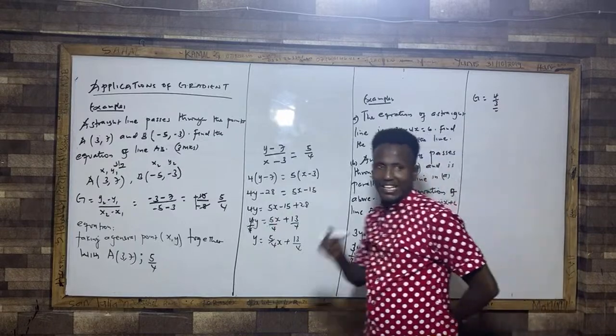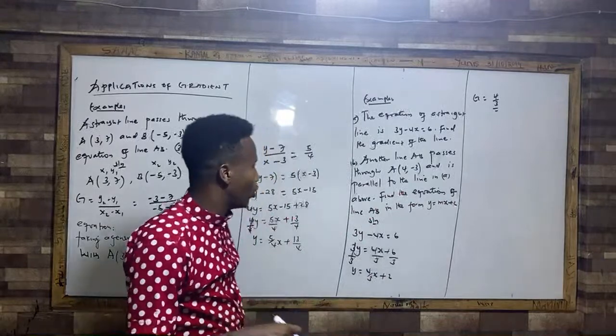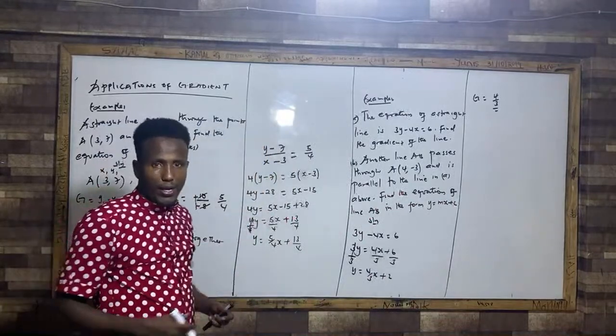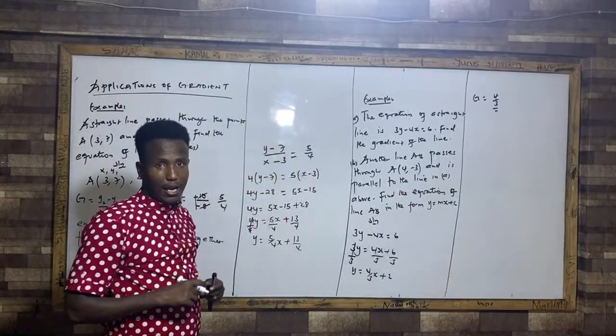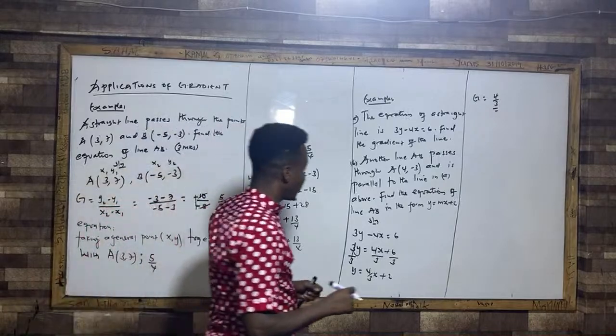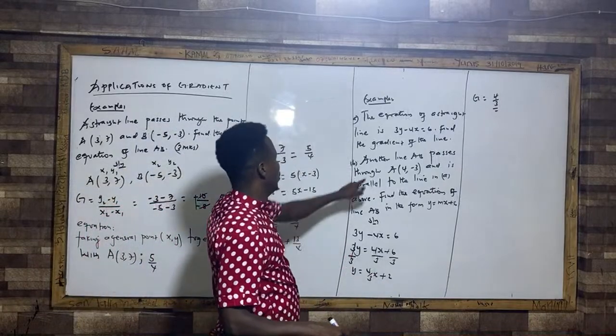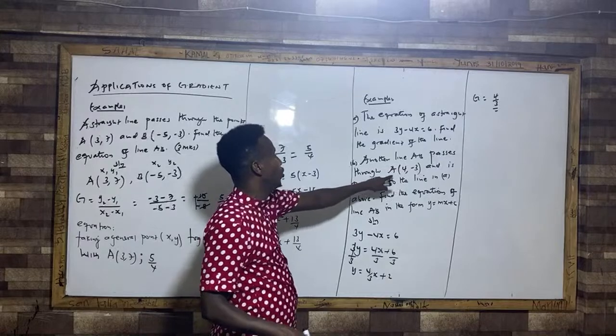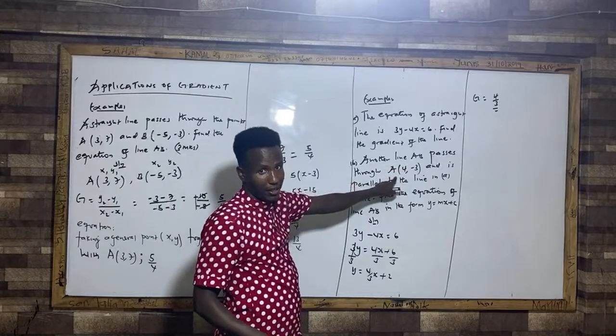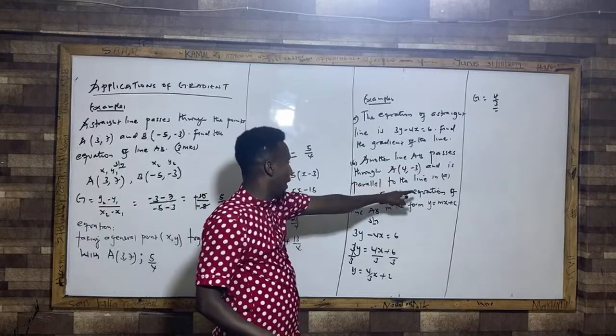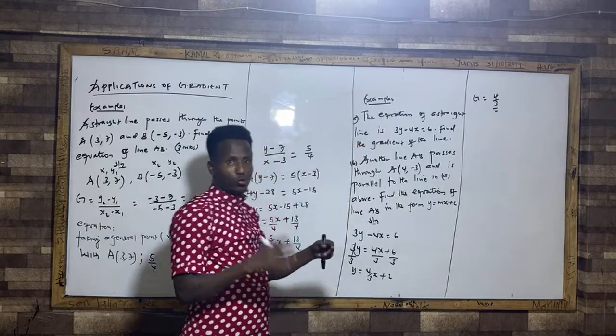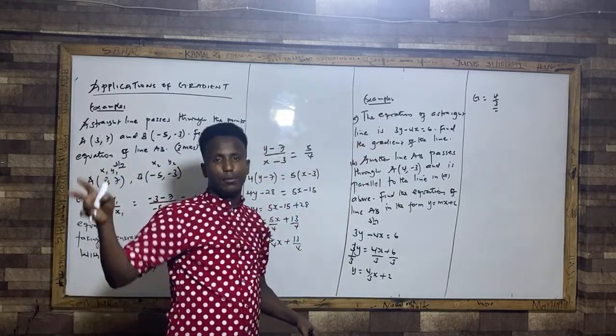So that is the gradient of the line, yeah? You write the equation in the form y is equal to mx plus c, then m will be the gradient of the line. Then come to question B. You are told another line passes through this point. So a point is given and is parallel to the line in A above. Parallel means two lines are parallel if they have the same gradient, okay?